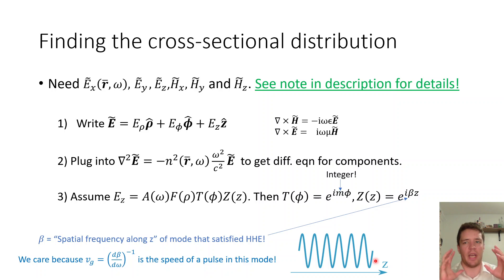And we care a lot about this beta value here because it's essentially the spatial frequency as we move along the z direction of the fiber and again we care about that because if light is present in a certain mode it's going to have a certain beta value and the derivative of that beta value with respect to the optical frequency is going to give us the group velocity, the speed at which the pulse propagates down the length of the fiber so it's a pretty important parameter to determine and only certain values are actually allowed if we want a solution to this Helmholtz equation.